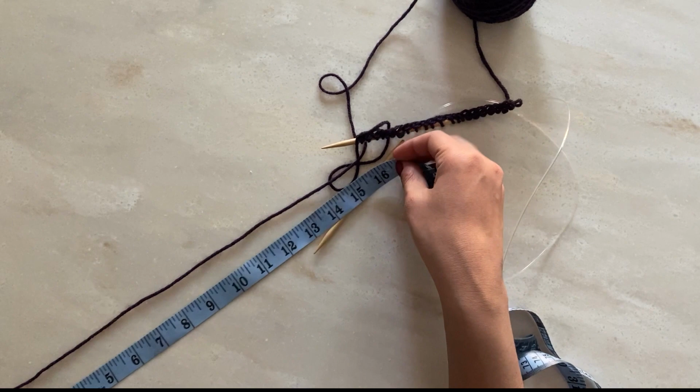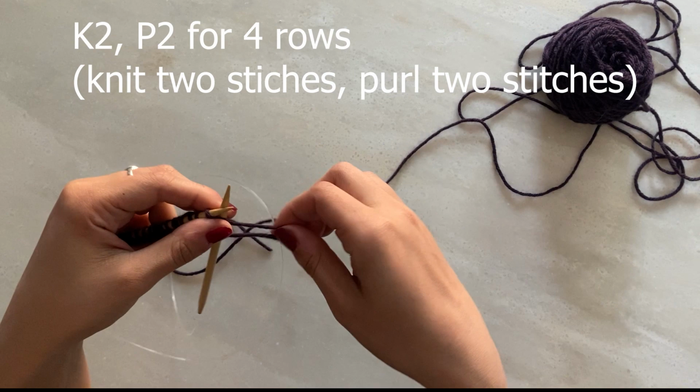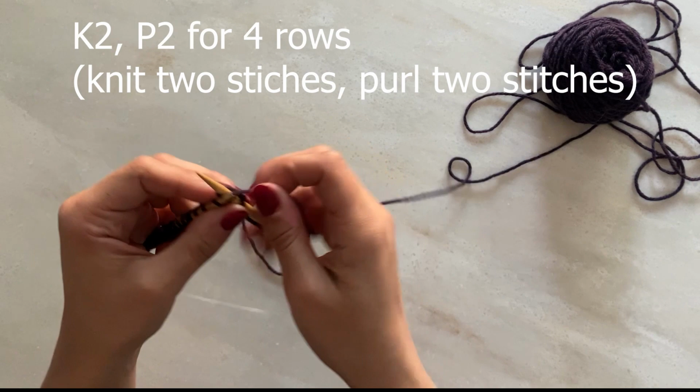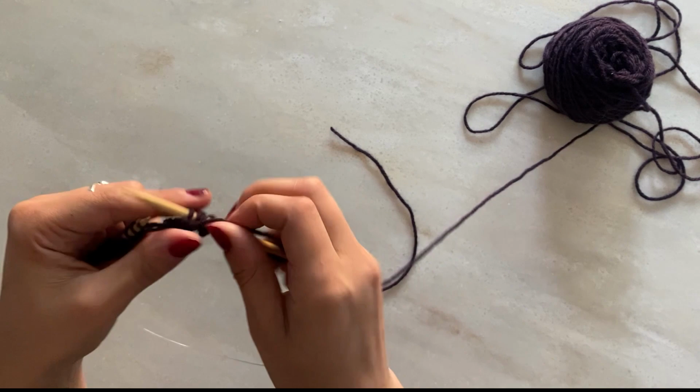Once you have everything cast on, we'll begin by creating the little cuff of the wrist warmer, and we'll do this by knitting knit 2, purl 2 for 4 rows. Knit 2, purl 2 is exactly how it sounds. You're going to want to knit 2 stitches, purl the next 2 stitches, knit 2 stitches, purl the next 2 stitches, and so on for 4 rows.